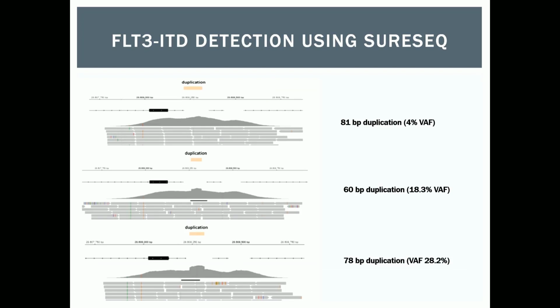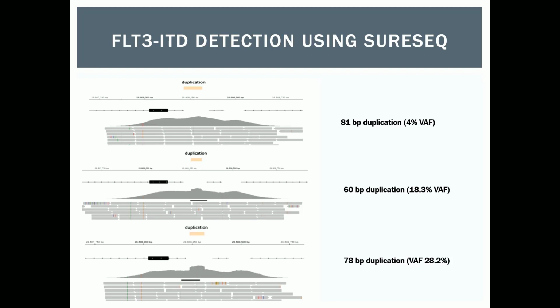One of the other technically challenging variants to detect by NGS is FLT3 internal tandem duplications. These are common variants in AML and can result in duplications as small as a few nucleotides, as big as up to about 100 base pairs or more in size. Three different FLT3 internal tandem duplication mutations are shown on this image, although we did examine others as part of the evaluation. The duplication was detected in all but one case because of a very low allele frequency.